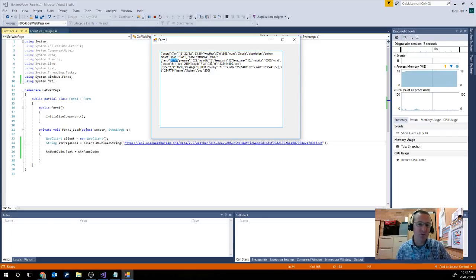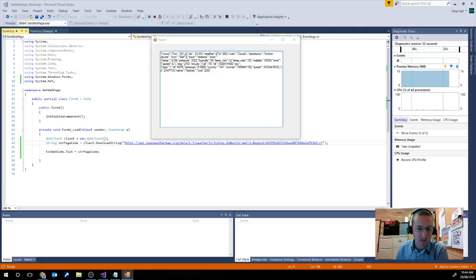Now if you use some JSON parsing functions, then what you would be able to do is break that down, and instead of just showing it all here in a single text box, you could actually say, okay, 12.54 is the temperature, I want to display that numerically on my form. It currently says that the weather is clouds, and so you could display that graphically on your form and show a picture of some clouds on your form. So you'd have to break this string down into something that can be used by your application. Okay, so you can give that a go.